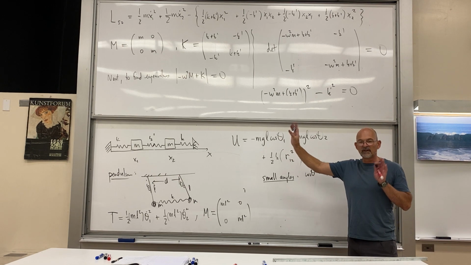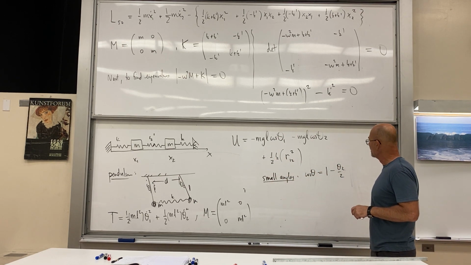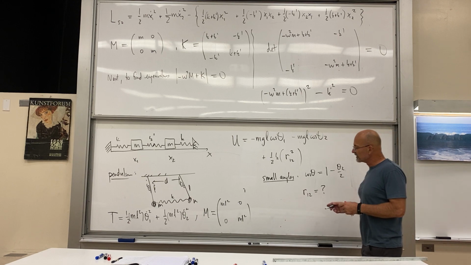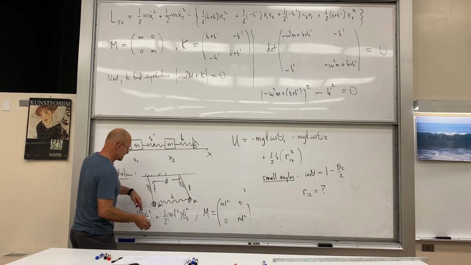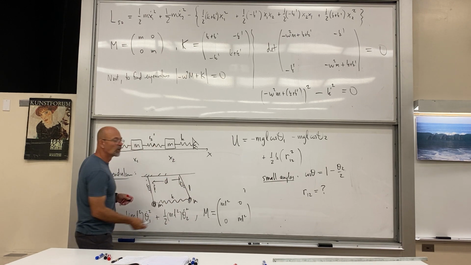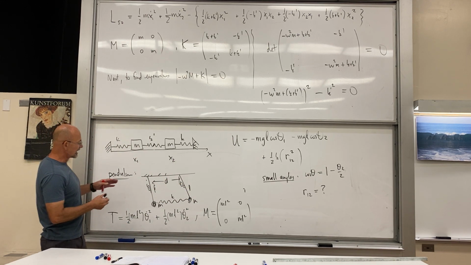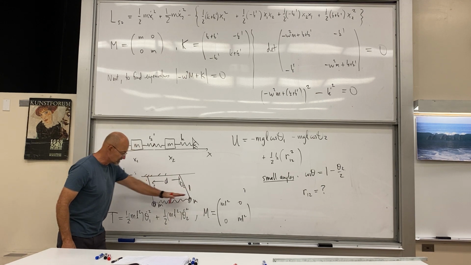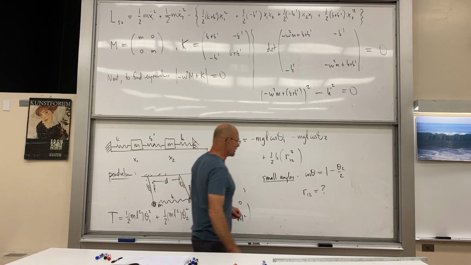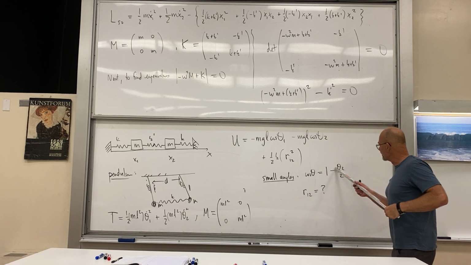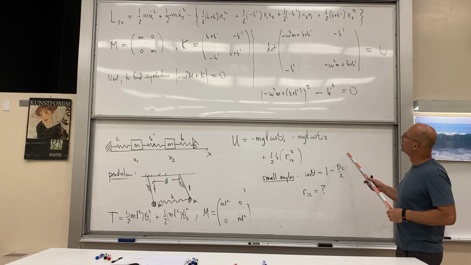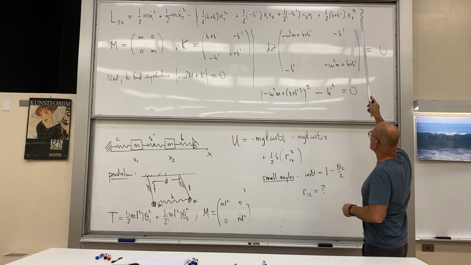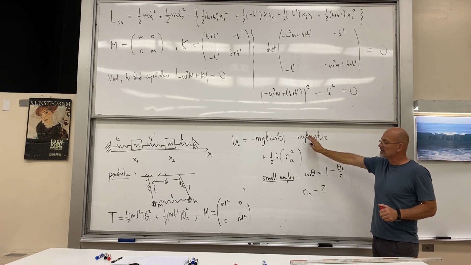You're going to inherit some constants that you can throw out of your Lagrangian. And then this R12, for small angles, it's essentially just separation distance along the horizontal. So you can do away with the idea that you got to do some Pythagorean theorem here because of the different angles. Okay, for small oscillations, it's essentially just along the horizontal. Yeah, but when you do that, you can already see now we're going to be able to populate these things, and we'll end up with theta 1 squared, theta 1, theta 2, 2, 1, theta 2 squared. This one's a little bit of a challenge, but not too bad.